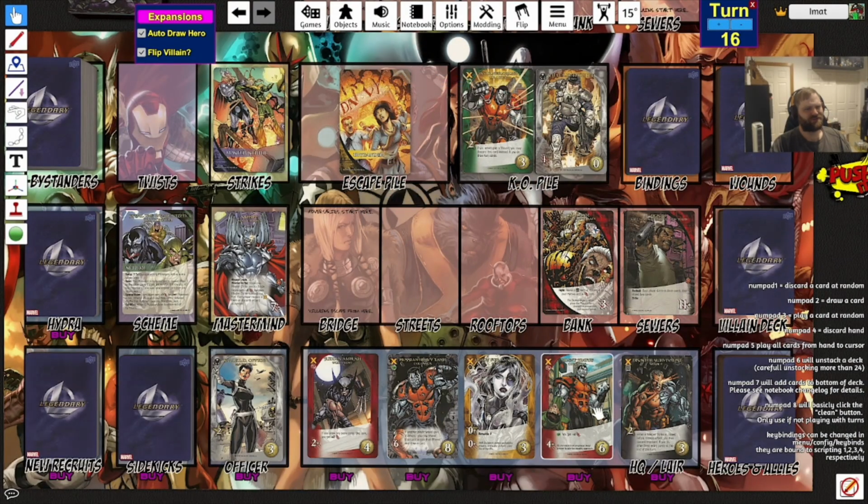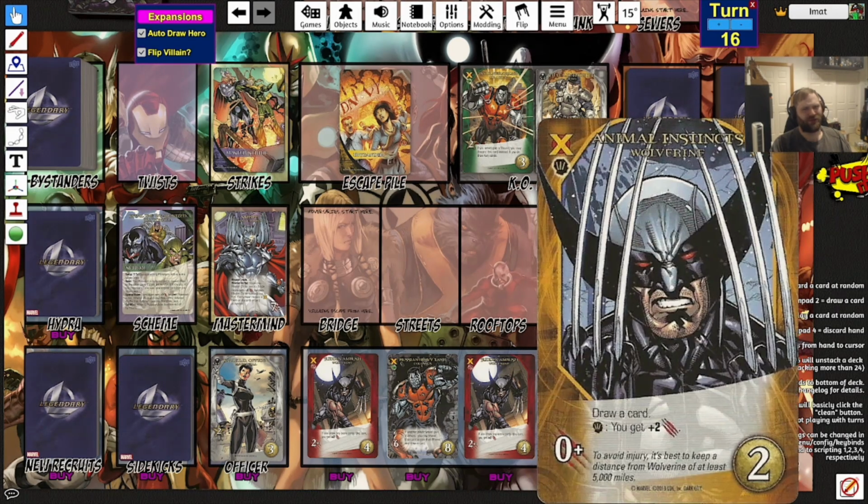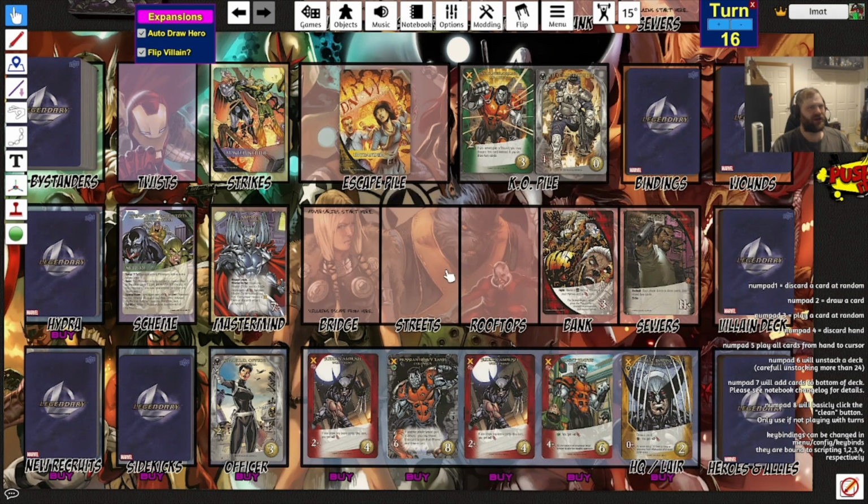Bam. 6 buy. Still don't want that. Let's buy one of these. Try not to get too many of this type of card, but let's do it. That's what I wanted. You can't win them all. You cannot win them all.